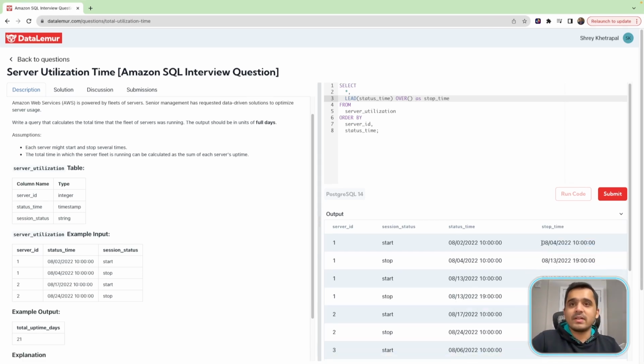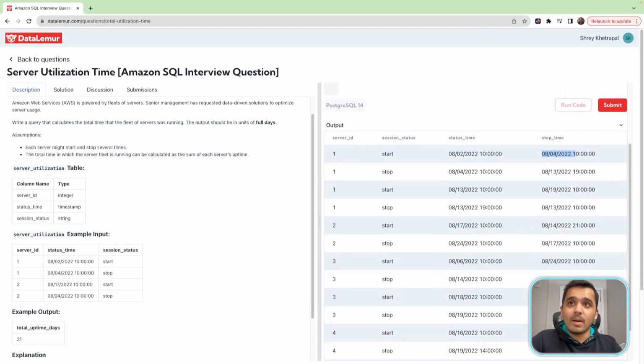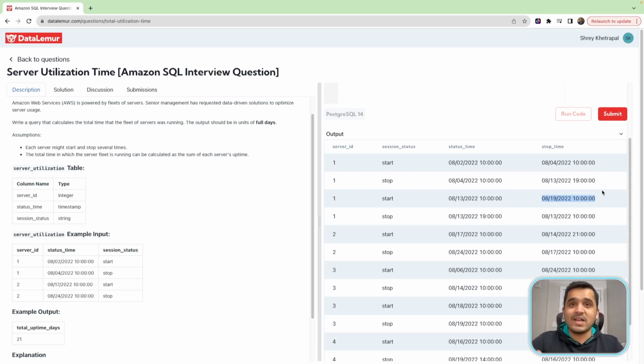We just shifted one up, so this is good. Although it looks like this is working, if I scroll up a bit, for this start value we have this time, and the corresponding stop time should be this one, which is about 9 hours later. But it turns out that some random date has popped up, and we don't exactly know what's happening over here.